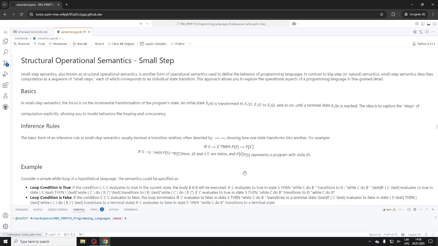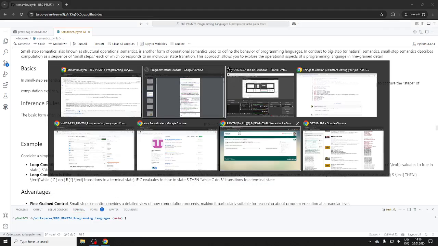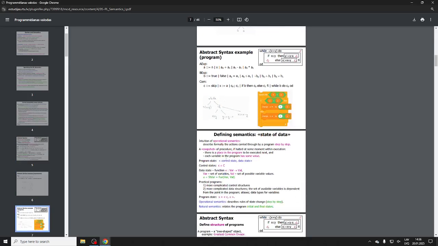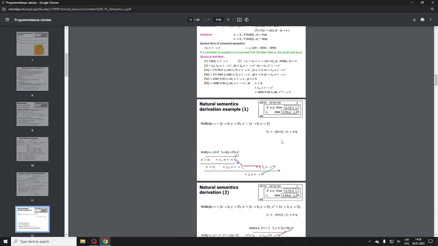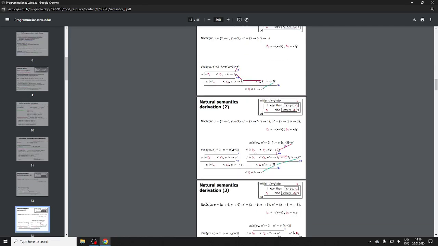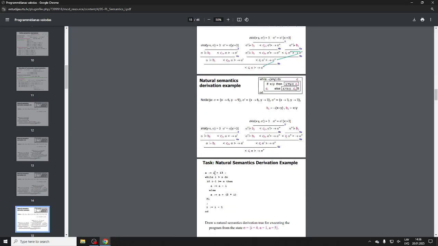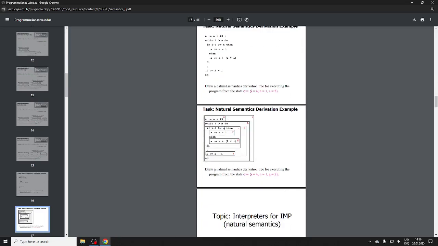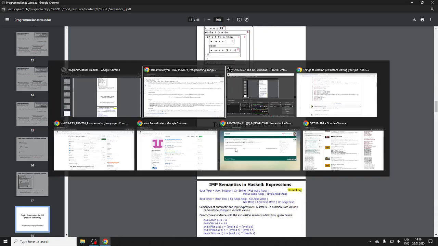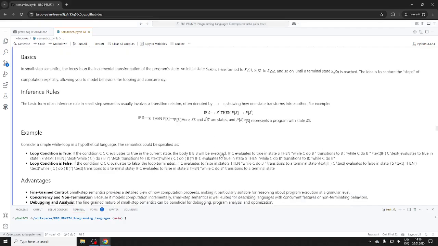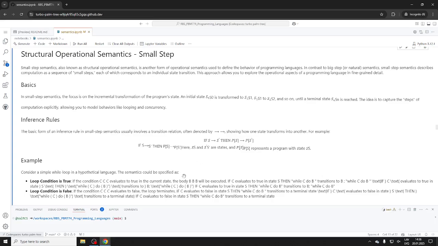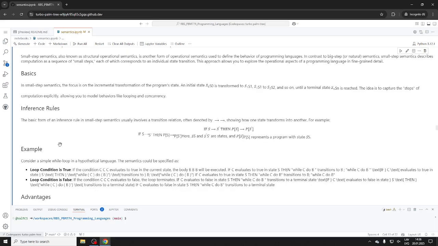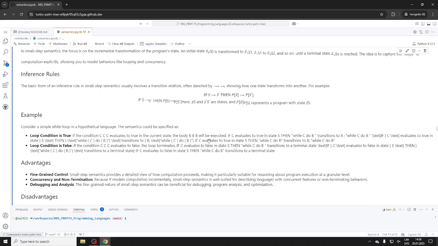So let's look at this example. Maybe you can see this also in the materials here somewhere. Yeah, something like this. You can say this here, natural semantics. And you can basically draw what's happening underneath. I don't have very good LaTeX running, so the syntax is kind of bad and you can't really see it very well. But again, these small steps basically define everything that happens.